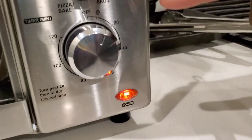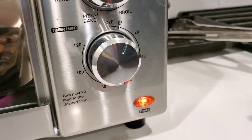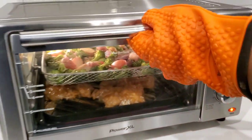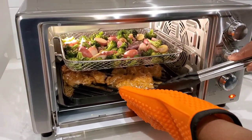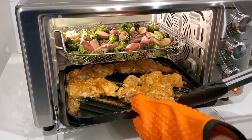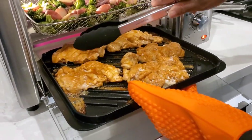There's no 10 minute marker. There is a piece of toast. So let's go with that. It's almost at the piece of toast. So let's flip that over and be careful. Pull the tray out carefully and flip the chicken over.